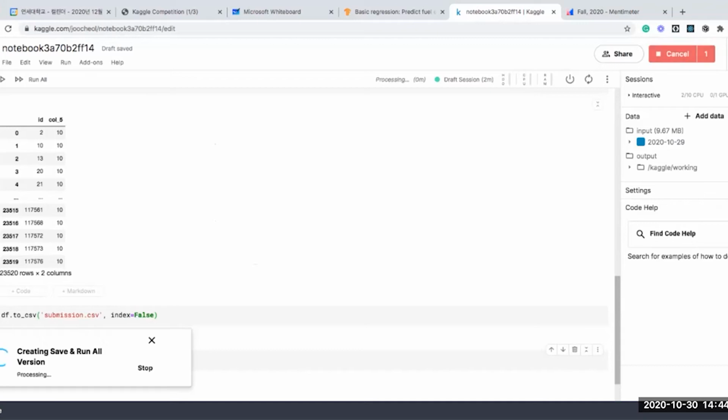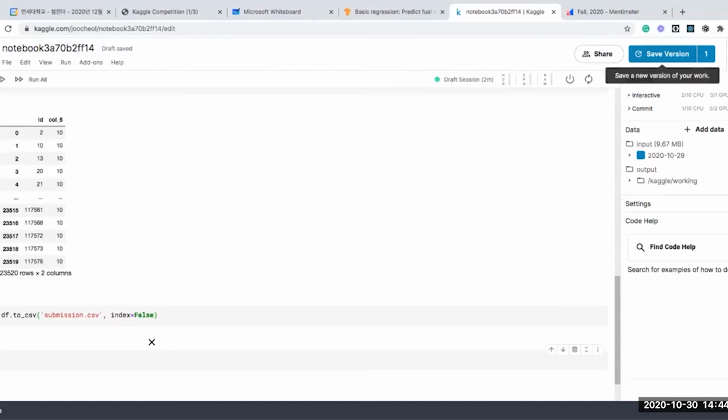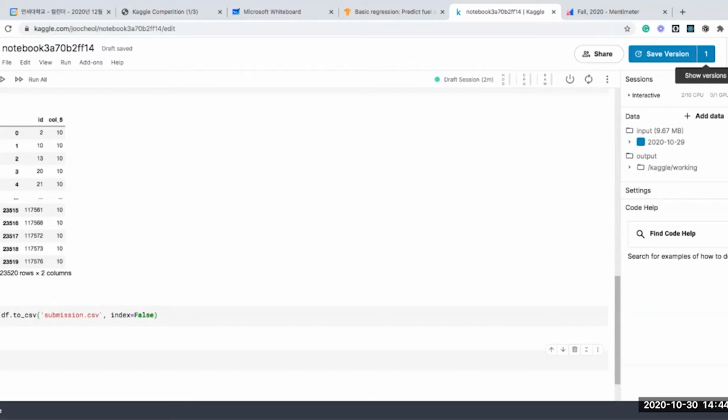Then it will save my whole notebook, and then it will run my notebook from the first until the bottom. Okay, once it is done, you can press the view button here, or you can press the show version button here.